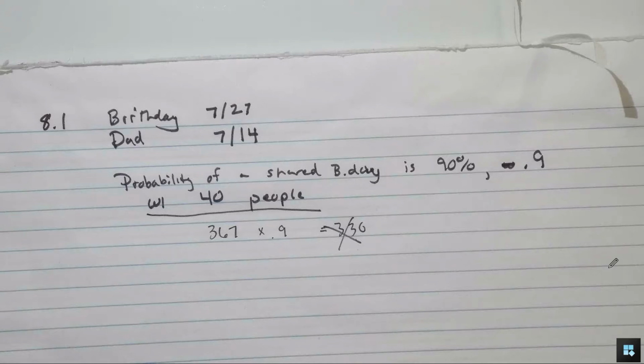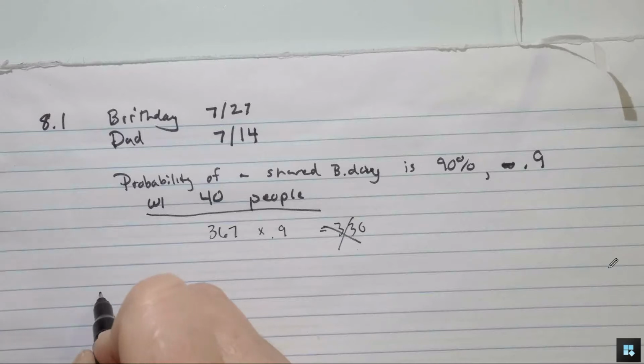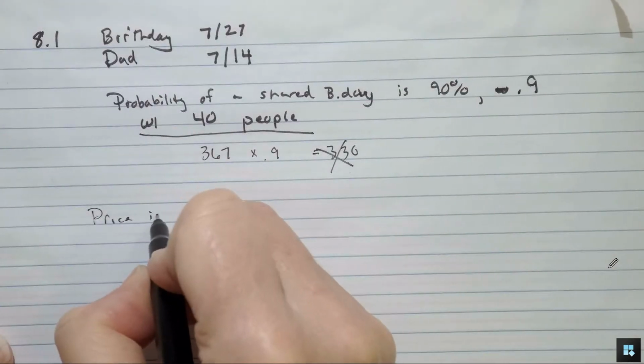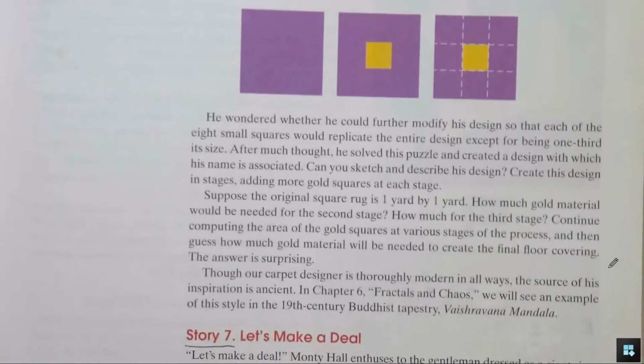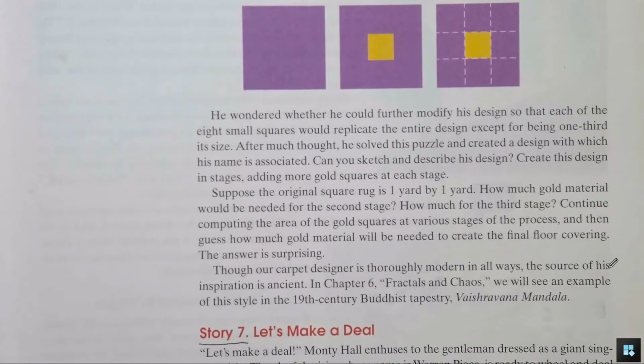I'd like to look at another scenario in 8.1. The Price is Right scenario. We looked at that in chapter 1 as a silly story. I don't know if all of you read that one though, because you had to pick your silly stories to read. So let's take a look at that together. This is a scenario from chapter 1 that actually leads to this section.